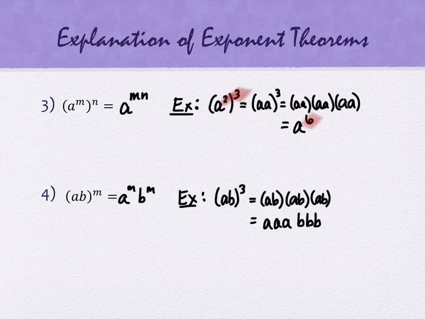Why am I allowed to do that? Don't take that for granted. Why? Right, but what property allows me to do that? Commutative is one of them. Associative is the other. Commutative means I switch the order of things, right? And then associative means that I regroup. In other words, I'm grouping the a's together and I'm grouping the b's together instead of a's and b's in the same grouping. And then I can write them as a cubed and b cubed.